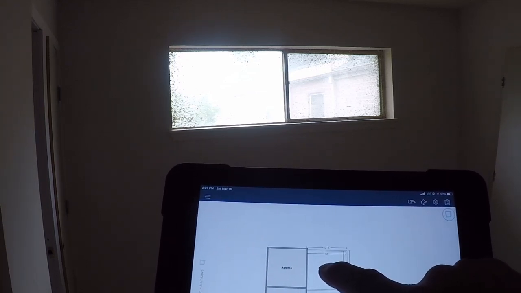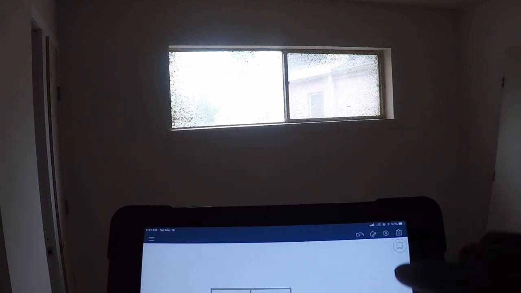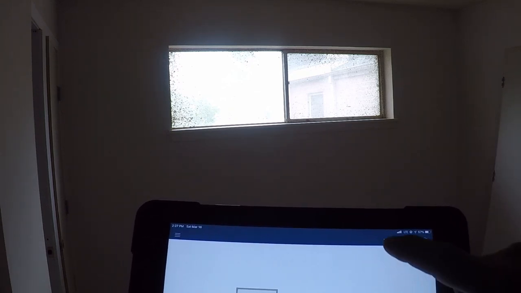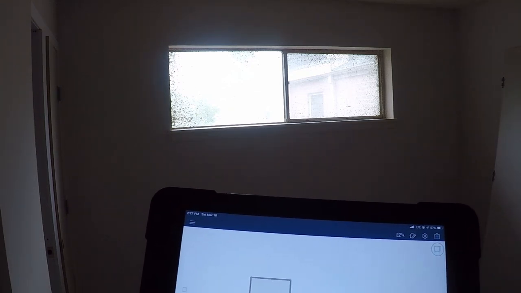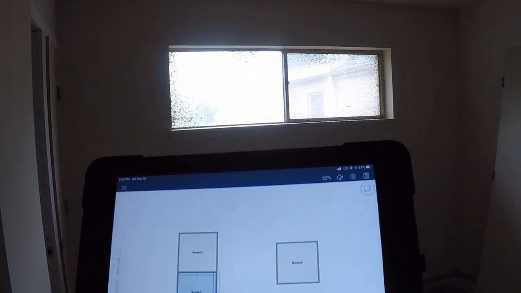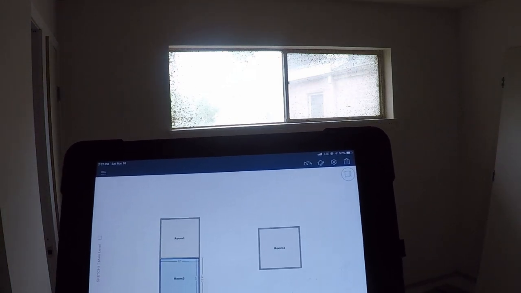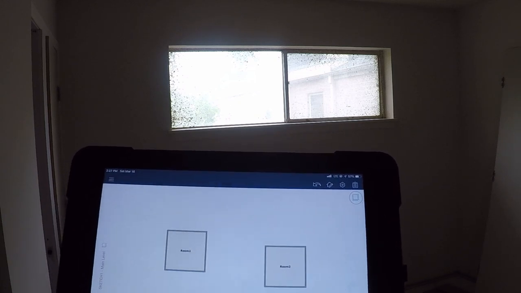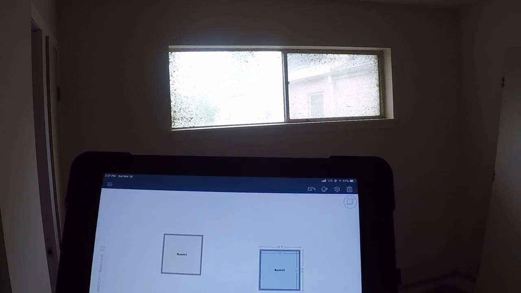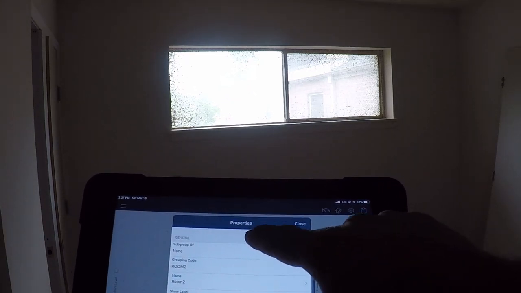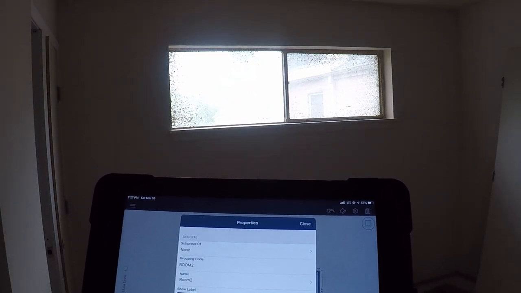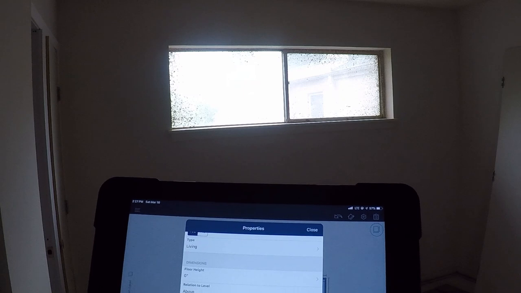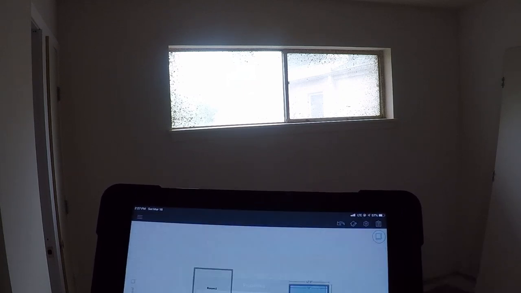So I can do this, and up here is the undo. Well, undo doesn't work quite as well as you think. Down here is the rotate, flip, copy and delete and properties. So I'm gonna delete that. I'm gonna go in here and go into the properties. I can name it, make it a subgroup, change the floor height, mess with the wall thickness, the ceiling, etc., etc. That's where all the properties live.